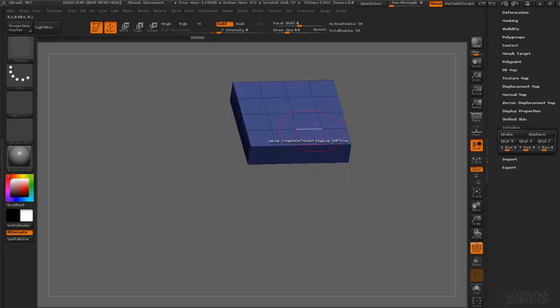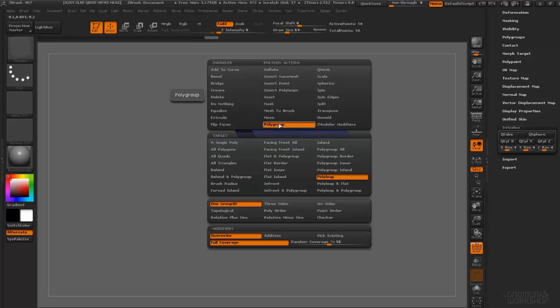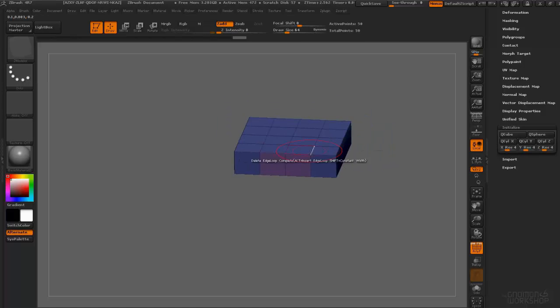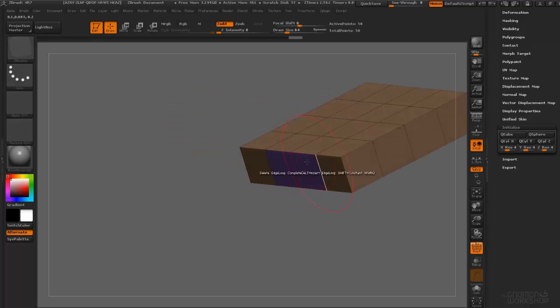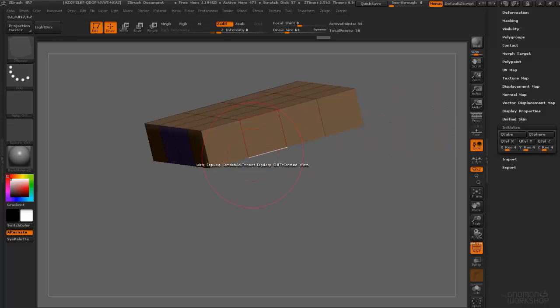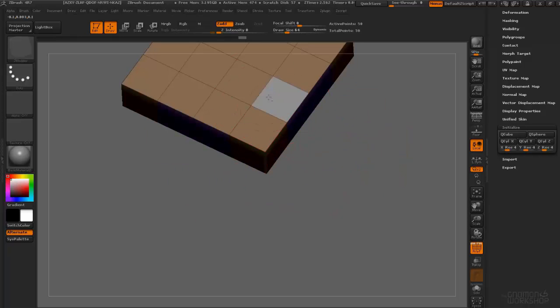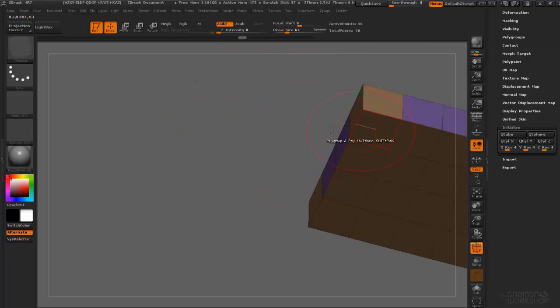Now I'm going to press Ctrl W. That basically polygroups the entire object. Then I'm going to go to Polygroup and select a single poly. Now I can click directly on those polys that I want to polygroup. That polygroup is quite close to the base color, so I'm going to polygroup another couple times with Ctrl W just to get a nice contrast so you can really clearly see where I'm polygrouping. Now you can press Alt and create temporary polygroups like this, but I tend not to do that. I tend to just create my polygroups directly with the polygroup menu.